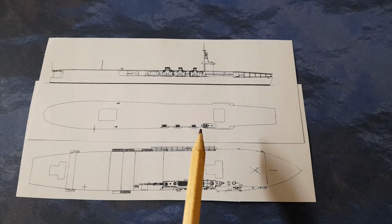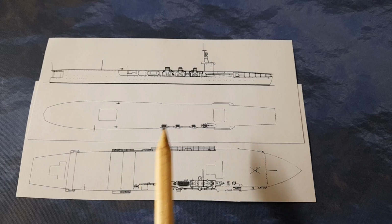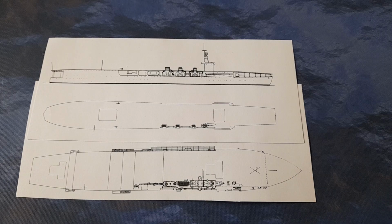Now, already that's an indication the Japanese were a little behind the British in their thinking, because the Brits had already come to the conclusion that if you wanted to eliminate the problems of funnel gases, you just made sure you put the funnel in an offset island location, and you still had a big enough patch of clear air to not cause interference to incoming planes. The Japanese were being extra careful about this, but this rather complex arrangement made for additional machinery and pipe work, and therefore problems of weight.